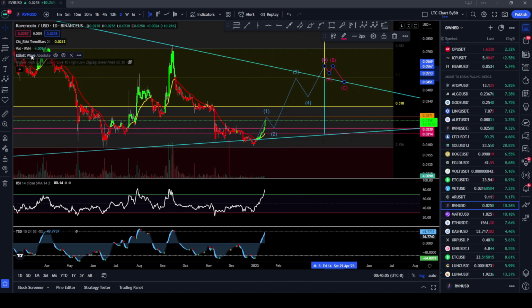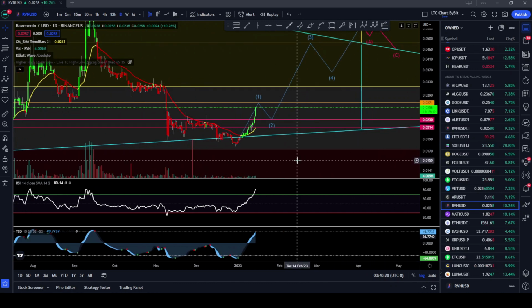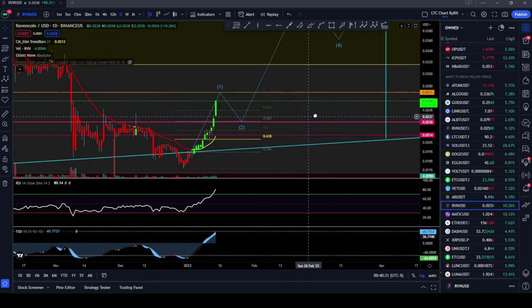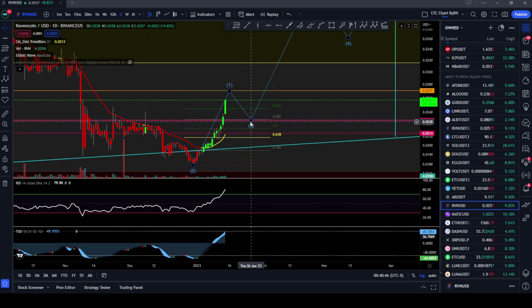Now, if you're using this indicator, it's not going to show it on the first, second, and it will finally show the third wave when it's probably right around this area right here. So you've missed out. You're going to have to use your Fibonacci's for this if you know what you're doing. Don't do this if you don't know what you're doing, or if you want to go crazy degen, you can try this. But use your Fibonacci from the bottom. Let's just assume it's going to hit this orange line and get rejected from that top. Let's just say that that's your top. Okay. Boy, that's incredible. It comes right back down to the 382 Fibonacci right there.